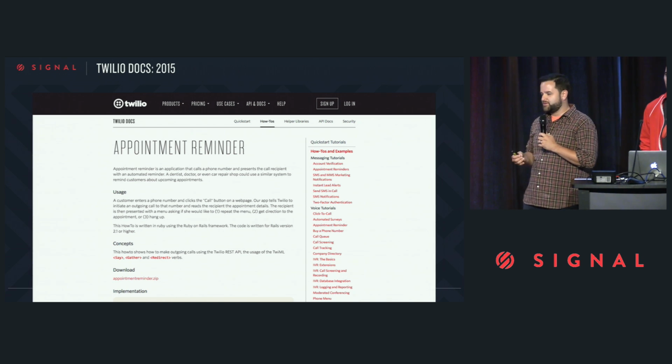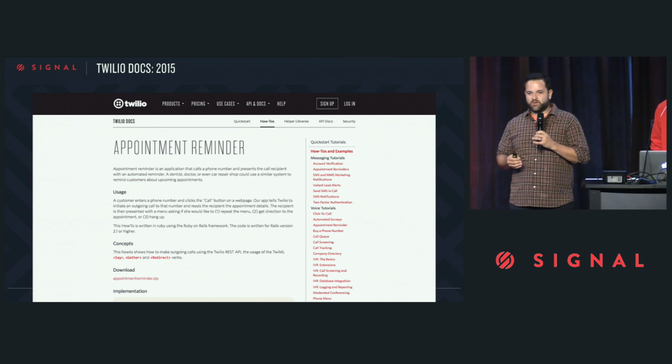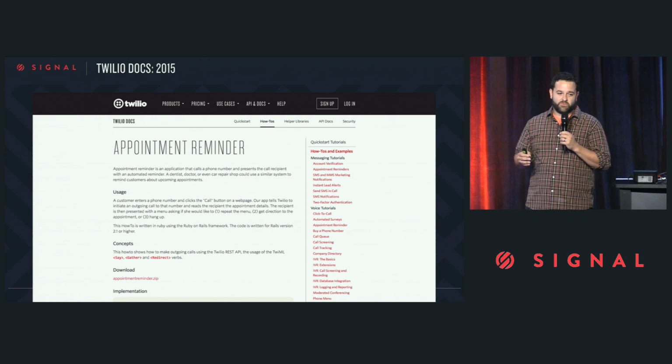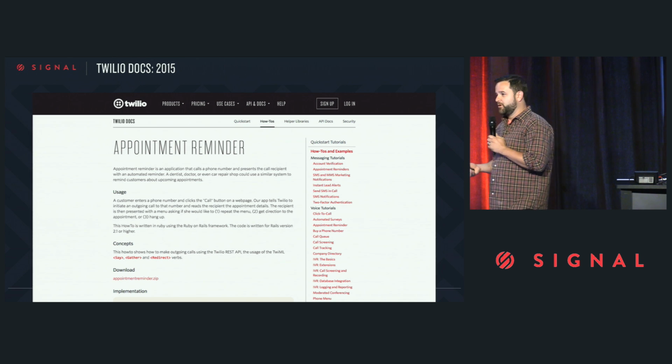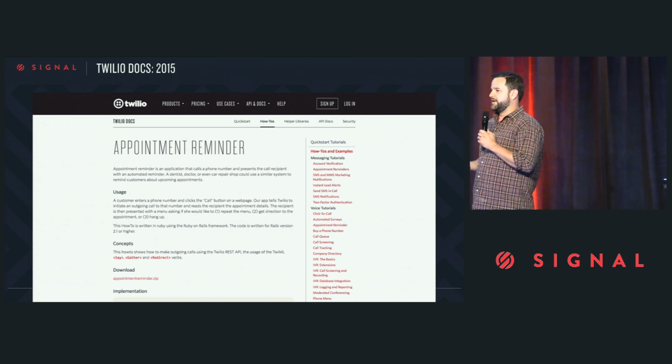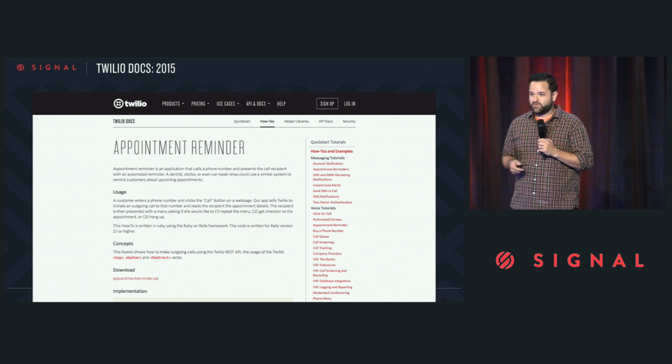And in fact, when we looked at how developers were interacting on pages like this how-to, we saw very interesting behavior. We asked developers in user testing to do a basic task. We'd say, what's your language of choice? PHP. What do you want to do? I want to figure out how to send an SMS. All right, show me how you would do that on Twilio Docs.